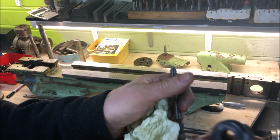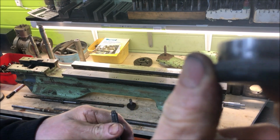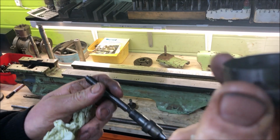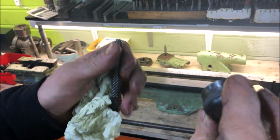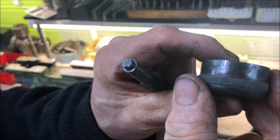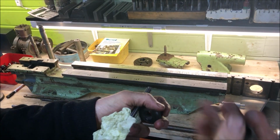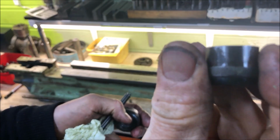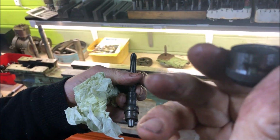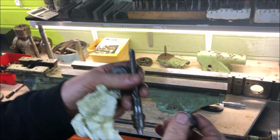And the cross slide has been dialed, or the engravings here are from 0 to 4, so that this will then show the reduction in diameter. The same goes for the top slide. I'm not sure what the thinking there was, but anyway, it's the same.